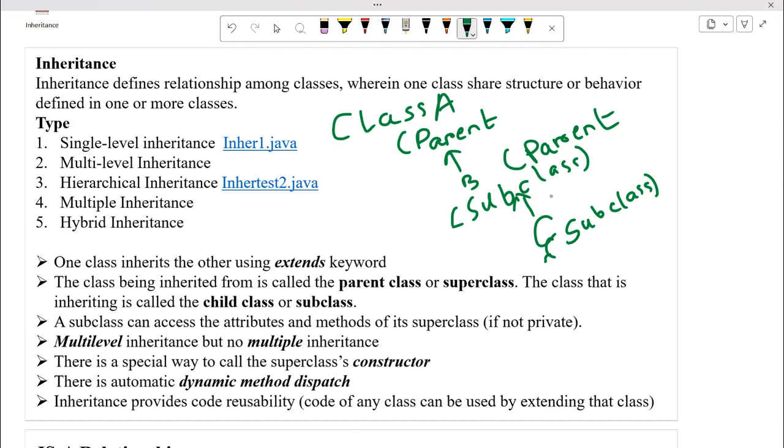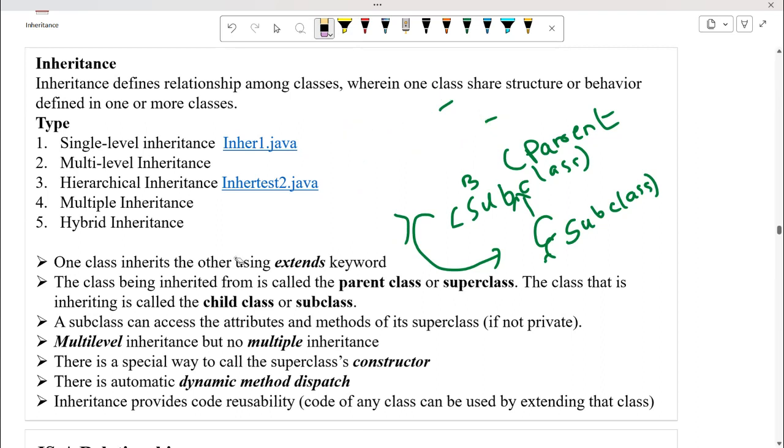It's like single level is your father and yourself, and in multi-level, you have your grandfather, your father, and then you. So class B would be able to inherit the properties of class A, and C would be able to inherit the properties of B, and B comes with the properties of A, so C can inherit the properties of B and A both. While B can inherit only the properties of A, and A cannot have the properties of B and C.